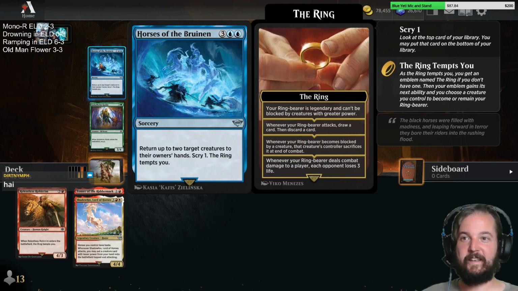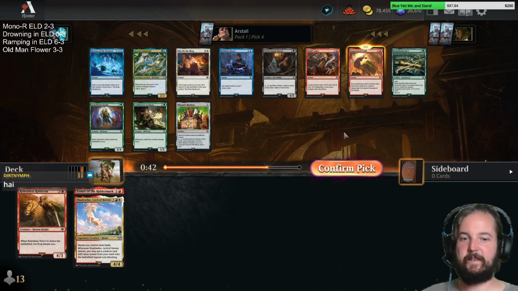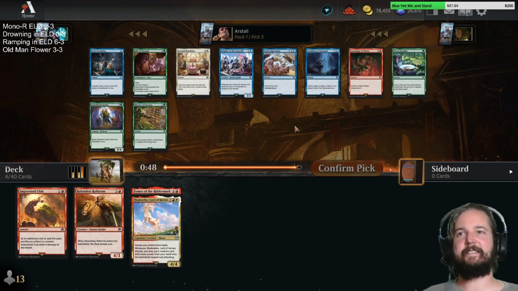Horses? Pick 4 horses. Very tempting, but I'll take the improvised club. Just keep cutting red. Send the strong signal to the people to my left that red is indeed cut.